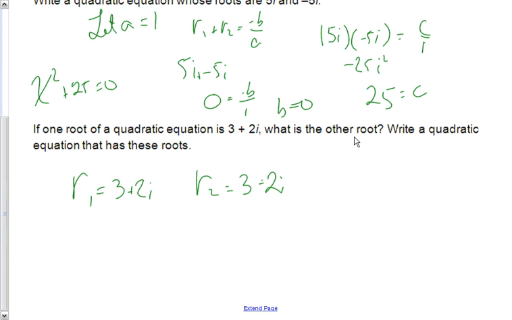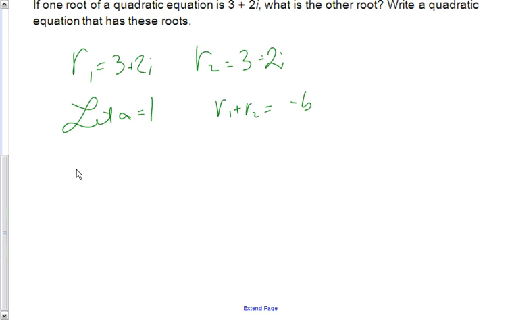All right, so now I can actually do this. So now let's write that quadratic that it comes from. So I have my roots. We'll let a equal 1 again, because that's our choice. So the sum of the roots is just negative b over a, negative b over 1. So 3 plus 2i, plus 3 minus 2i. Oh, complex parts went away. We get 6 equals negative b, so b equals negative 6. This will always happen. If you got imaginaries left, you got an issue.